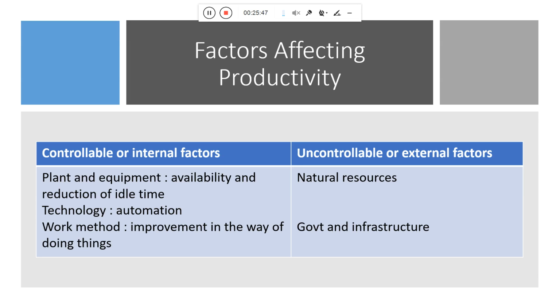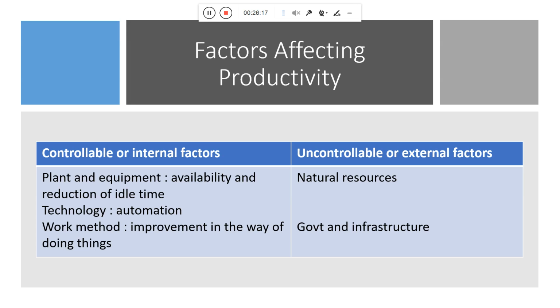The next is technology. If I implement new technology, suppose in your plant they traditionally do the work with a lathe machine. You need to apply technology, like purchasing a CNC machine, and that improves the productivity of the plant. So that is a controllable thing, and you need to invest from time to time. As an owner, as an engineer, you need to invest in your industry in the form of technology. So it will improve the productivity.